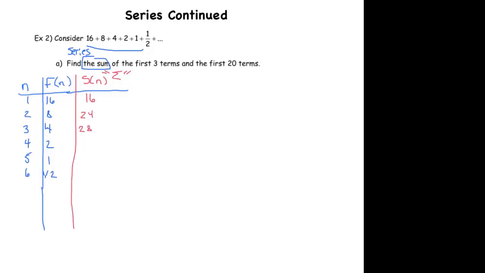And so next to them, I'm just going to put, this 24 is really coming from the 16 plus the 8. This 28 is coming from the 16 plus the 8 plus the 4. We'll do one more. If you add the next term, you get 30. And that is 16 plus 8 plus 4 plus 2.